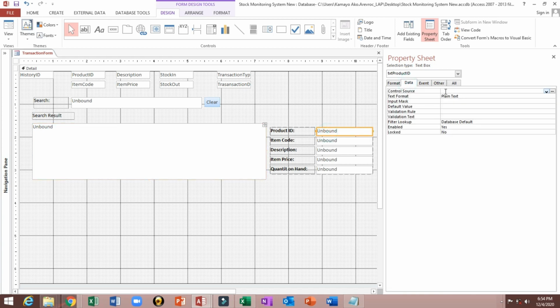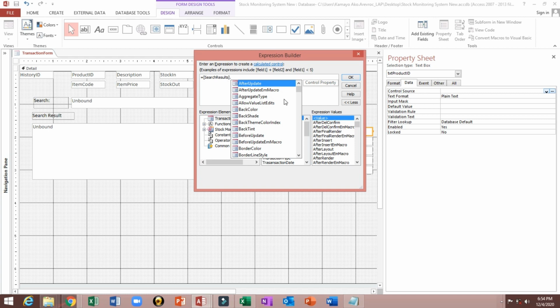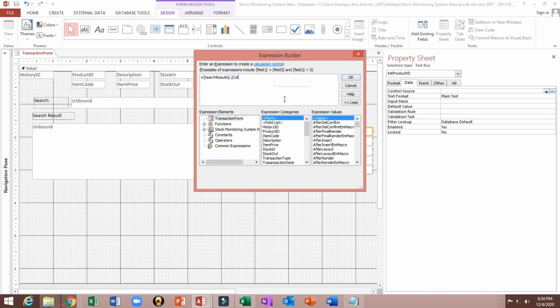I will come here, I will make it build, then equal, and paste our search result. Then open bracket. Now our column, then close bracket.